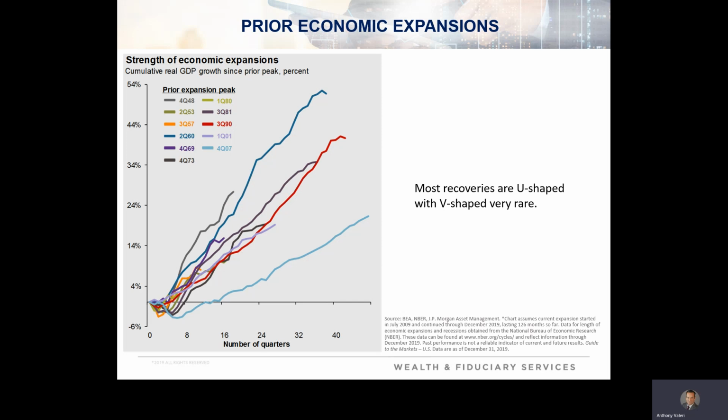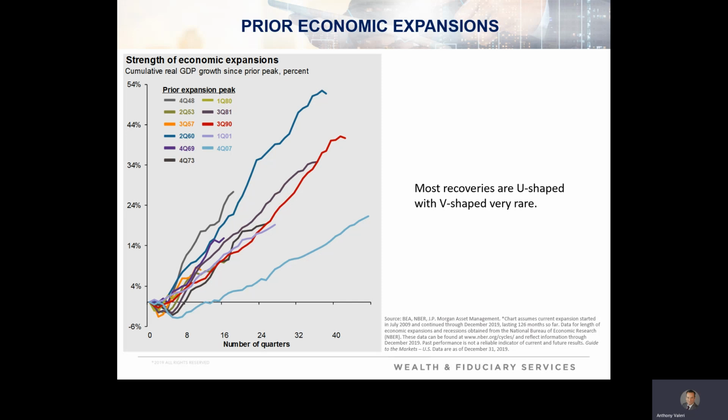And if we look back at other economic expansions, this chart shows the strength of economic expansions following a recession. And really, most recoveries are U-shaped. They tend to be rather dramatic at first, gradual but subtle improvement, and then it accelerates from there. The only case of a real V-shape, or it's rare, is that orange line in late 1957. And if you look at also the early 60s, a purple line, another V-type shape recovery.